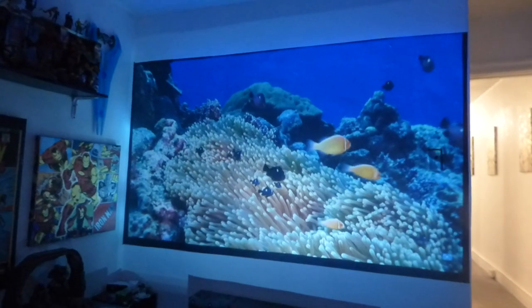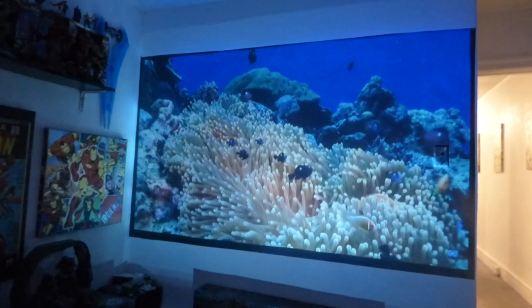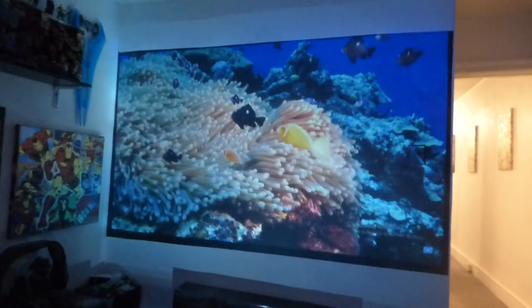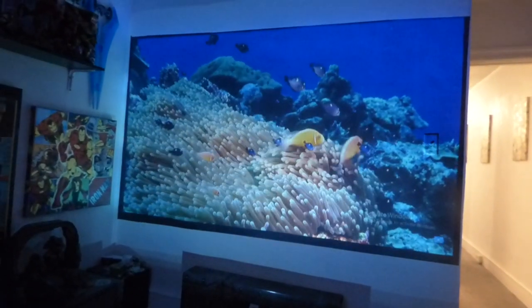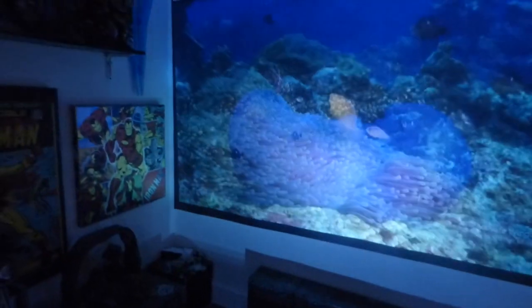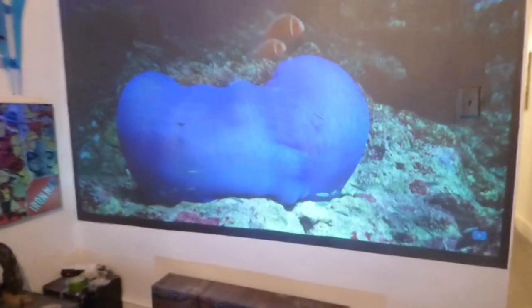Showing you lights out of my ultra short throw screen that I actually painted right on my wall using the Supreme 7 ultra short throw laser screen paint. There on the floor I have my Epson 480 720p ultra short throw projector, and I'm running it through my PC right here down on the floor. Let me pop the lights on for just a minute so you can see the screen with the lights on fully — the environment — and we'll show you the angle.